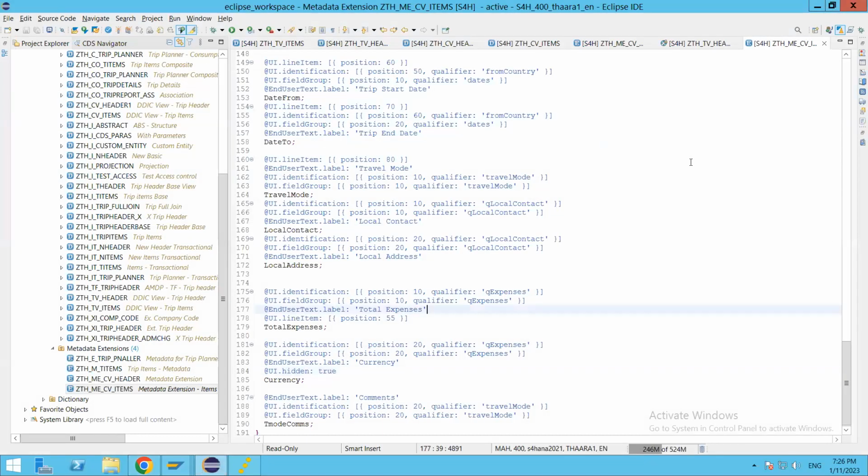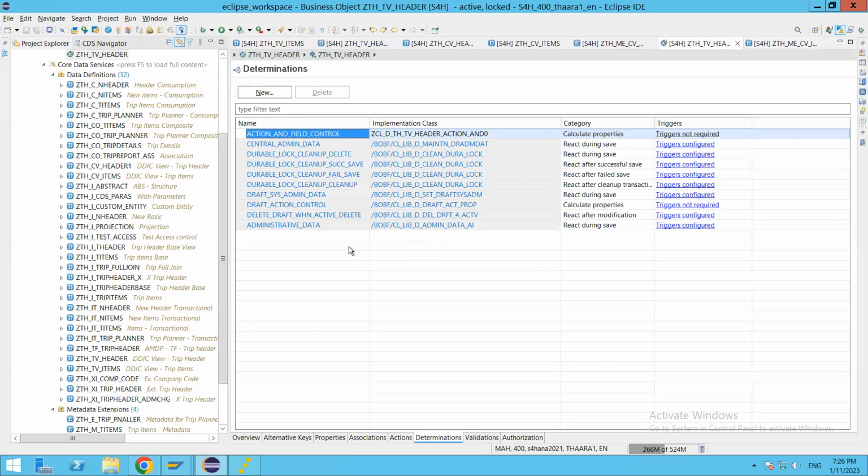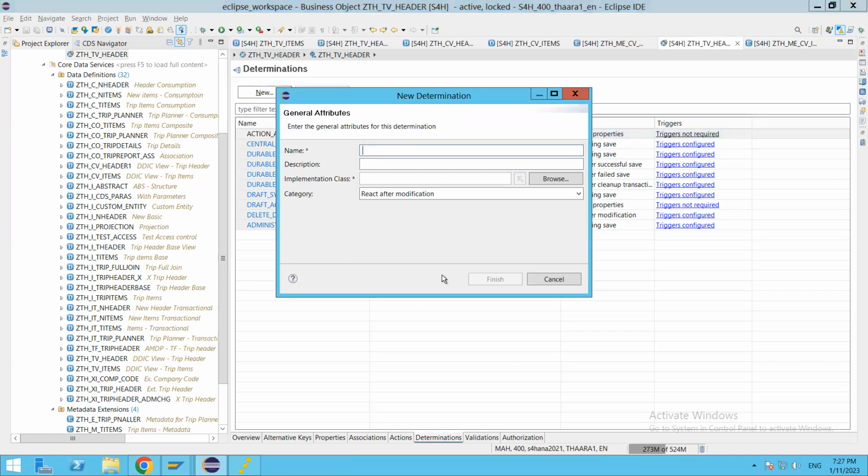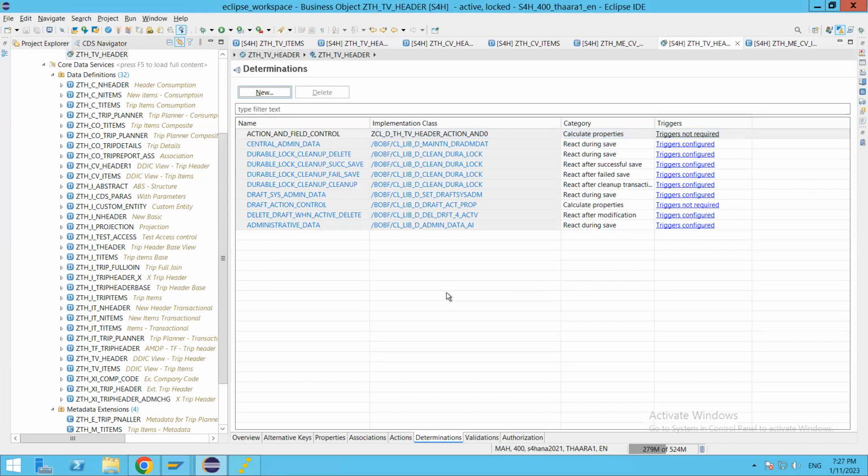And now let us go ahead into the business object here. In the business object, we know how we create the determinations. Let me create a new determination here, and let's say generate. Okay, as we are dealing with multiple business objects, we should be mindful of which business object we are on at the moment, and where we are creating the determination. This determination that we are creating is on the header, not on the item. If you remember, we need to create the determination on the item as well, because we need to generate the item number.